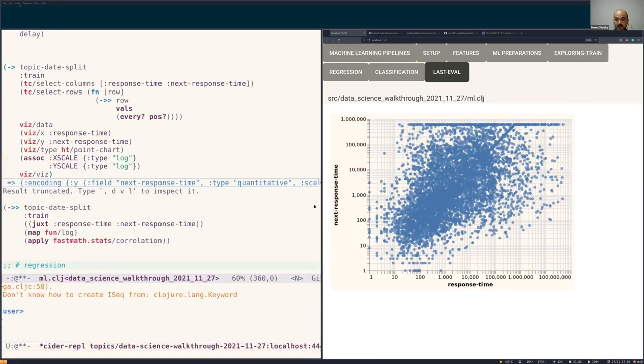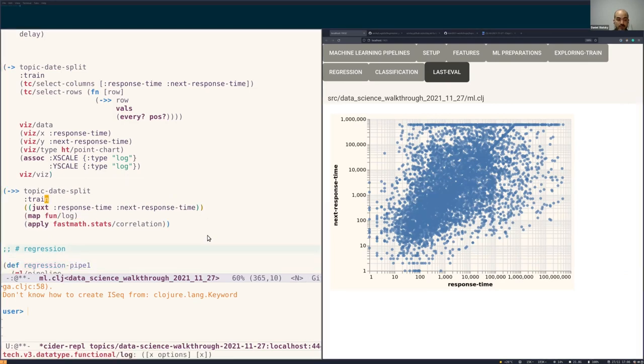Of course, that depends on the kind of model you're building. And we can measure the correlation between the logs of these two variables, and it is a positive correlation of 0.52. And yeah, anyway, so that was a little taste of relationships between our variables. And what we'll do after the break is do some very basic machine learning of regression and classification over our data. But let us see if there are any thoughts or comments before we go for the break.